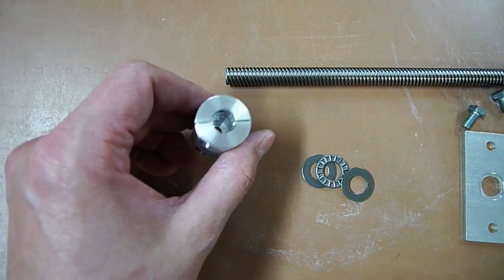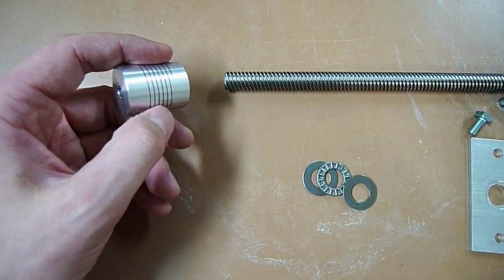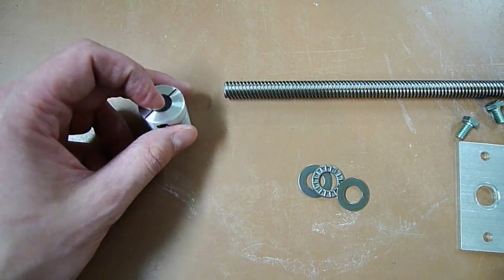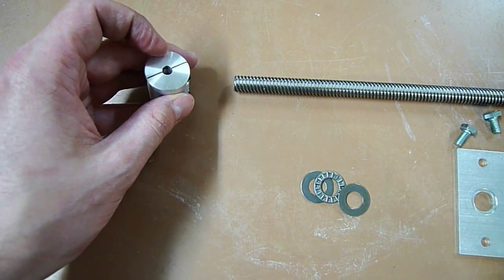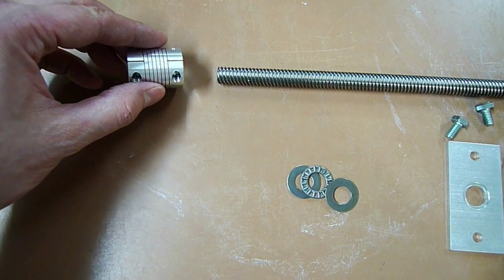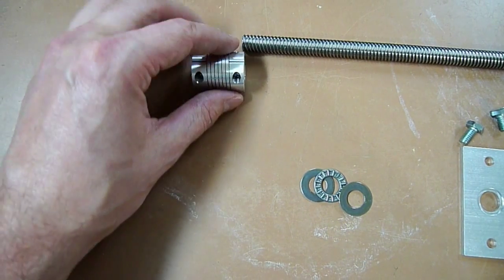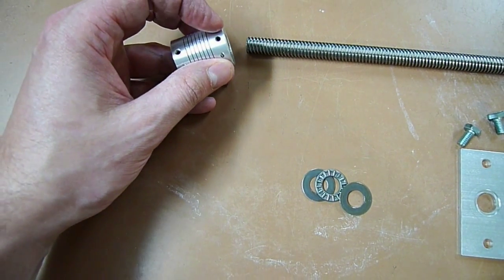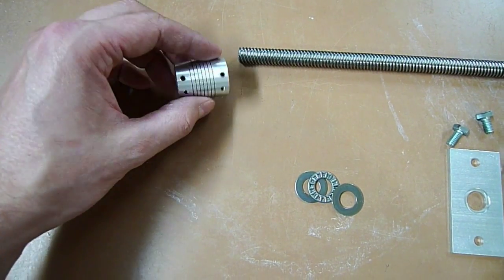The first part that's going to go on is going to be this coupler. This coupler has a little bit of flexion. You can see all this stuff that's cut into this piece of aluminum that allows it to basically be a shock absorber and to connect this half inch rod with the quarter inch shaft of the motor itself. The way this coupler works is there's a little bit of a bottom that's machined into this. This is the first part that goes on and you fit it on there until it goes on the bottom and then go ahead and tighten it down with this set screw here. And on the other side, there's another set screw and that basically works as a lock that presses really tight against the actual thread itself so that it can't twist out of that.